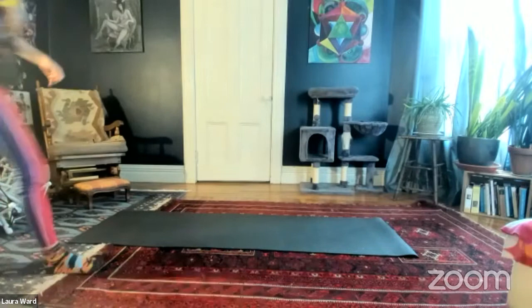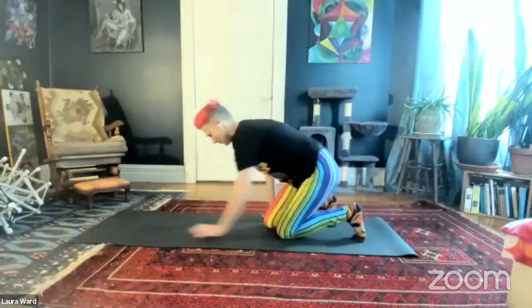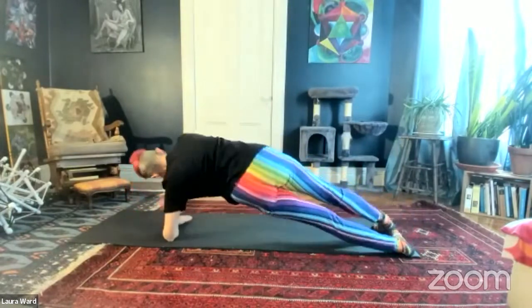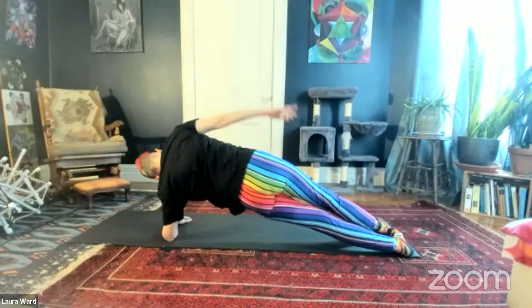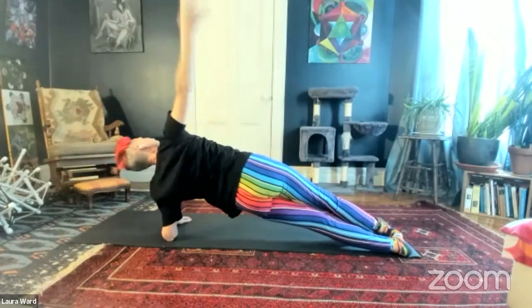Okay. And we'll do forearm plank. Cross your hand under, take it into a side plank, arm circle. Let's go three in one direction, three the other direction. Follow your hand with your eyes.